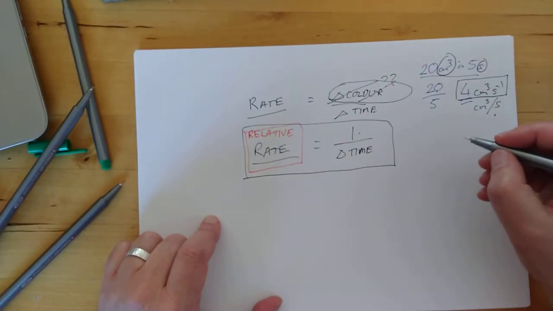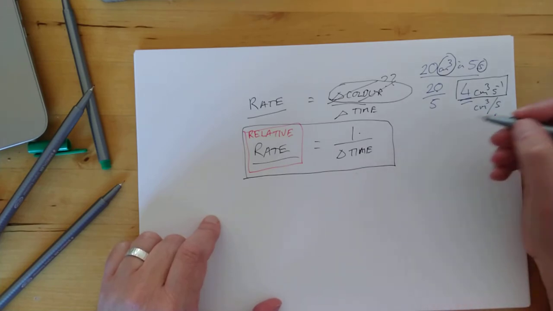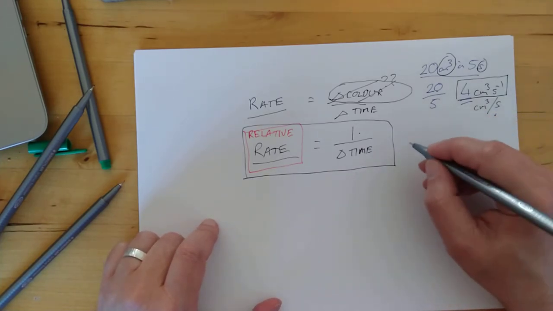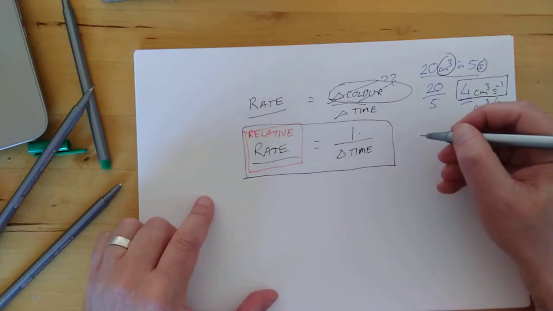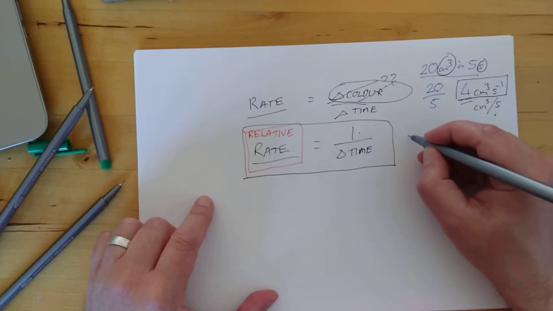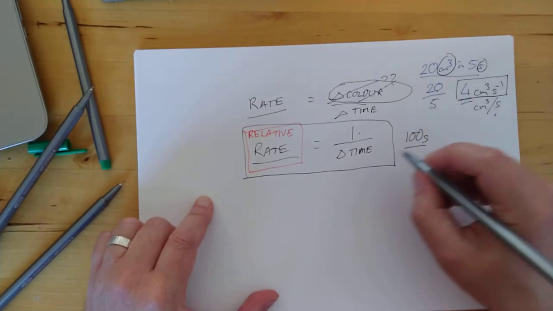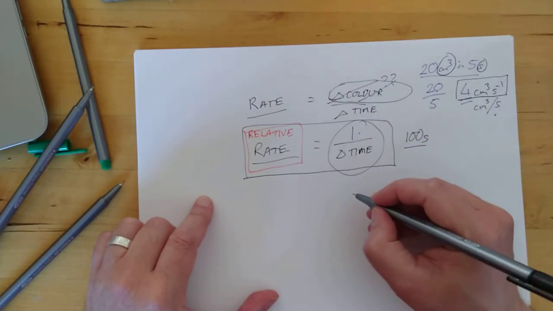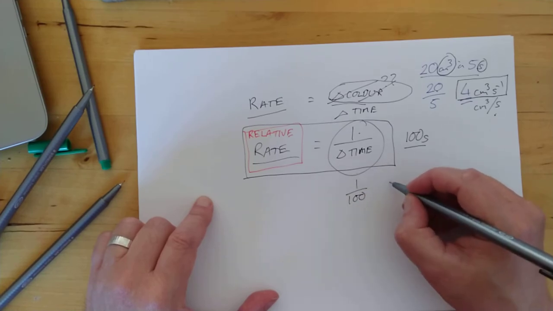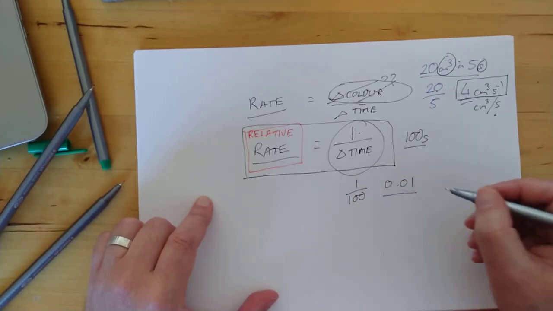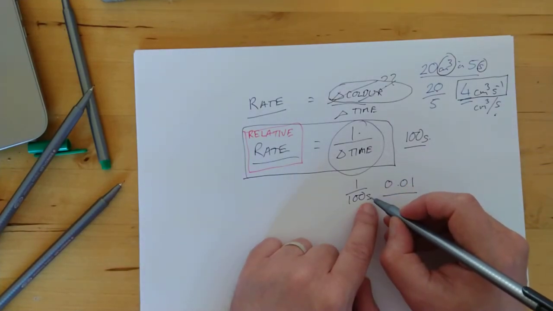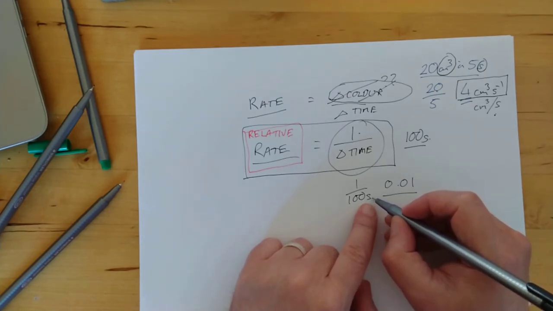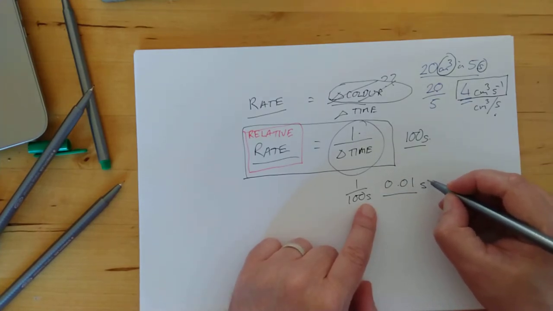When you don't have a top line, the units are actually even easier. Let's say my colour changing reaction took 100 seconds, for example, for easy counting. 100 seconds to change colour. Then that means that, according to this calculation here, my rate is 1 over 100, which of course is 0.01. And the units, this is still seconds. So those seconds were on the bottom line. Bring them up to the top line and it becomes s to the minus one.